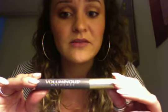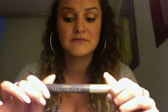My go-to mascara is the L'Oreal Voluminous Original. You can get this on sale for $5.99 at Walmart, and I swear by it. I use it in my kit. I like the formulation. I've been using it for years. Every time I spend $30 or whatever on a mascara, I always end up back at this one, just because I find I go through it so quickly, and you have to throw them out every 6 months anyway.